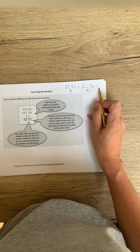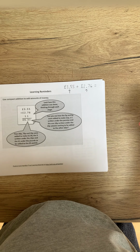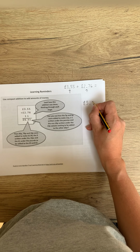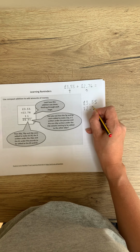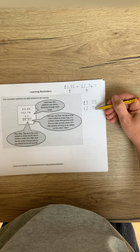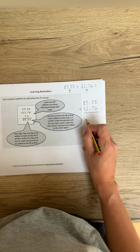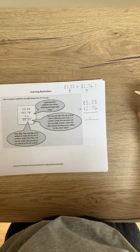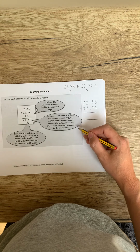So how we put this number sentence into our column addition is in exactly the same way as we did yesterday. However, you mustn't forget your Decimal Daves. So we'll start with our pounds. £3, Decimal Dave, 55, add £2, Decimal Dave, 76. So we've got our ones, our tens, and our hundreds, or pennies and tens of pennies and pounds, in this case, lined up. Decimal Dave also has a column himself, so that when I do my equals, I put my decimal point in line with the other ones before I even start to work out the calculation, so that I don't forget at the end.